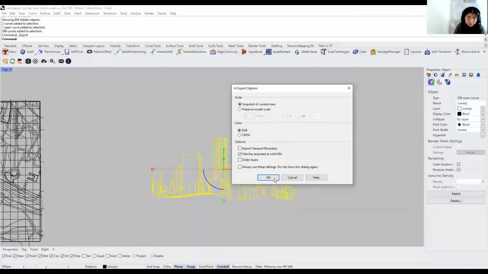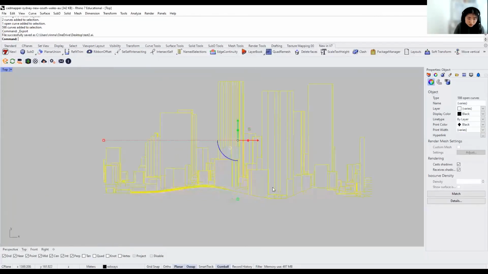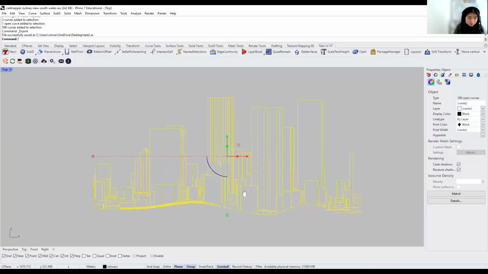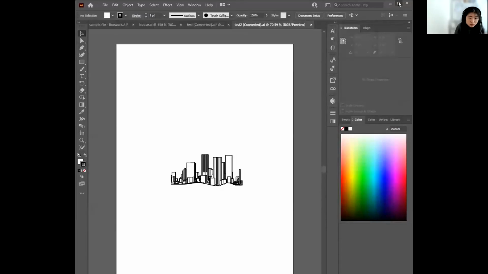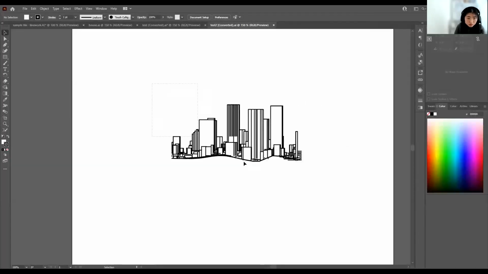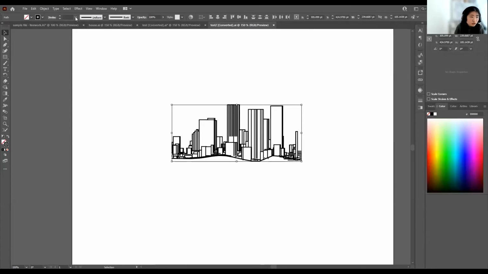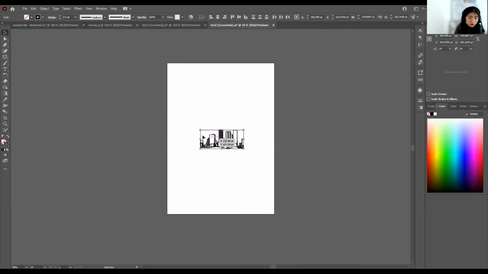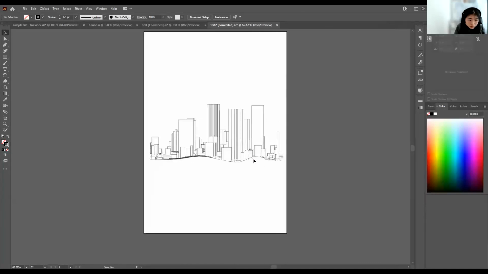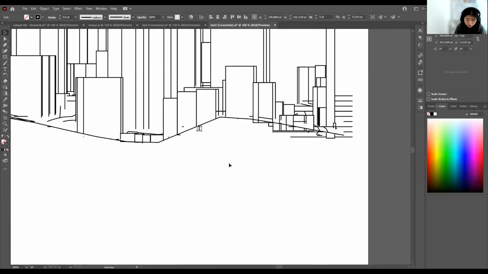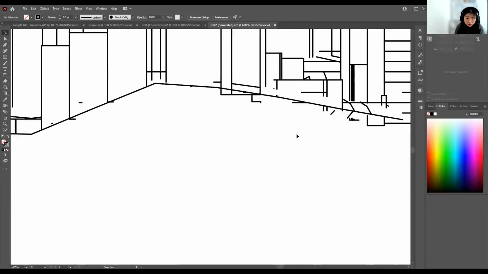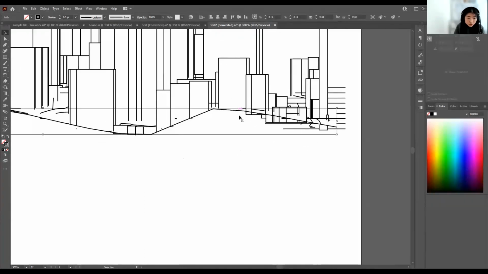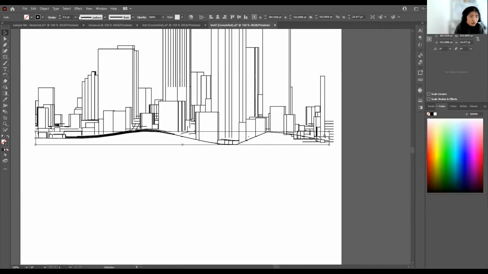I think if I had more time, I would actually clean this up a bit more. Right, so you can get something like this, which the first thing I'm going to do is make sure that they are in a very thin line weight. Okay, so make sure you delete those ugly lines. I would always make the section line much thicker.